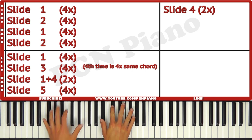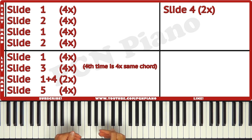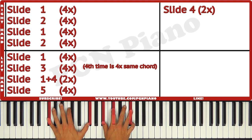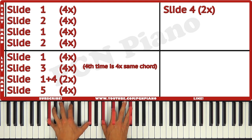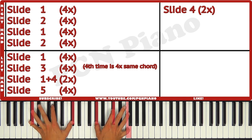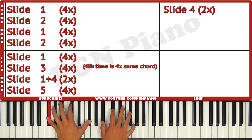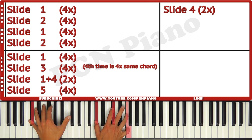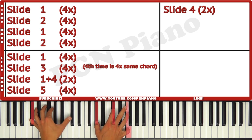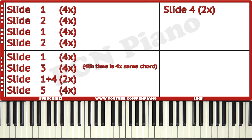You do it in total 3 times, and as I said, you're going to do it another time, so 4 times in total, but the last time it's just going to be the G flat chord. Or, if you want to, you can also go back from the G flat chord to the D flat chord, back to the G flat chord, and the D flat chord. Okay, so out of this. Or go back and forth. So that's optional, okay? Then you're moving on again.